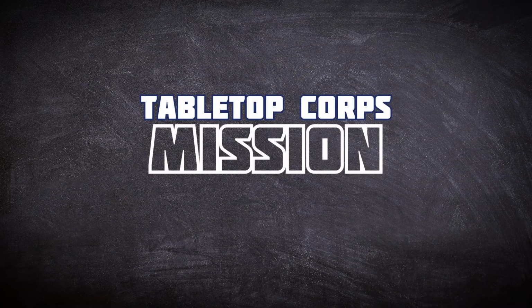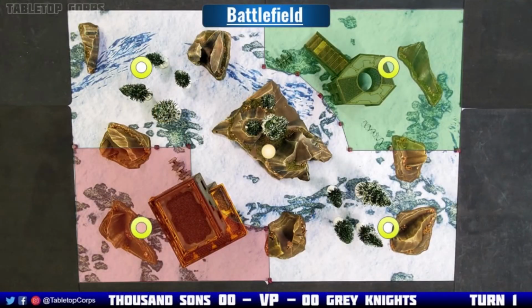Secondaries. What mission are we playing? Outriders. We're playing Outriders. So we have four table quarters, one objective equally spaced out in each. We have to be nine inches back from the center. Neither of us took the mission-specific secondary, and it's just the normal primary system.